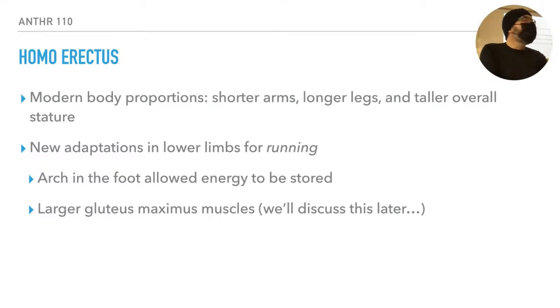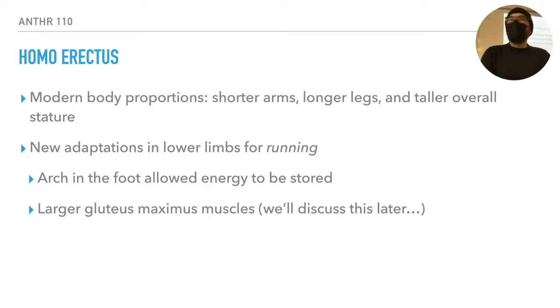Homo erectus is also a little more modern human looking, if you will. Okay, so those earlier bipedal primates tended to have longer arms, shorter legs, and they tended to be kind of shorter overall. Homo erectus is tall, probably as tall as anyone in this room, maybe a little bit taller. They're built like us too. They've got longer legs and shorter arms. And again, that's much more efficient if you're walking or running. That's what you want, right? You want long legs. You don't need these long ape arms swinging around, right?